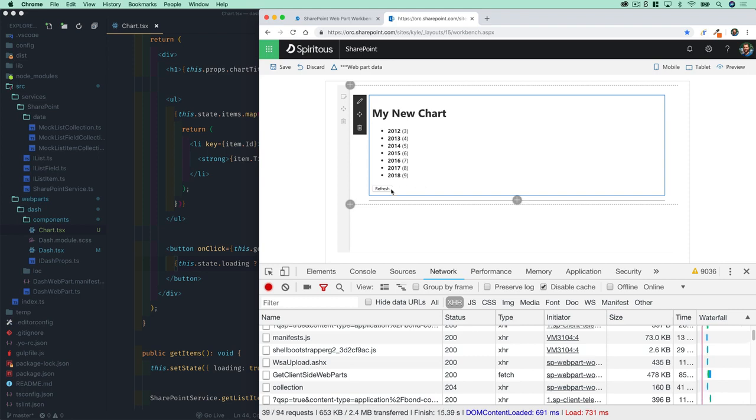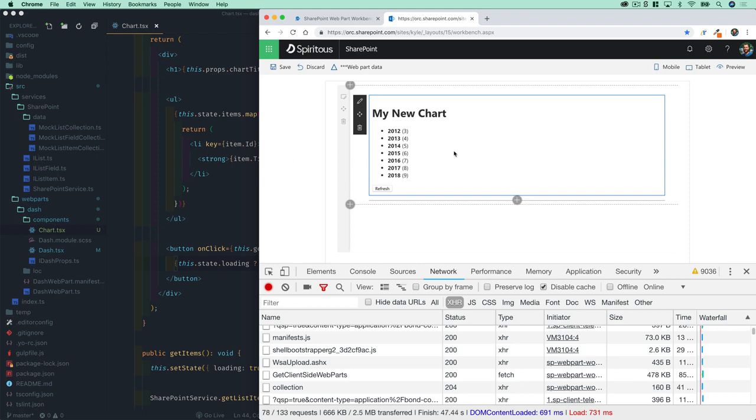Normally in your CSS styles, you could do more with that to indicate it's actually disabled, but we're going to leave it for now and you can test that out on your own if you want to check that out. Great. So another thing we want to make sure we do is handle errors and inform the user when something actually goes wrong.